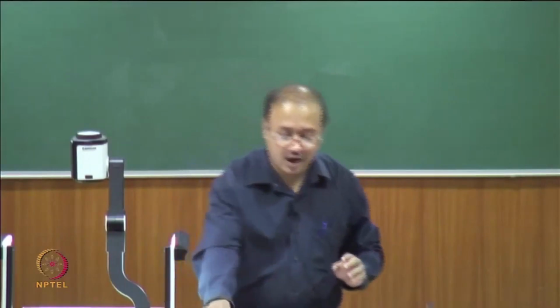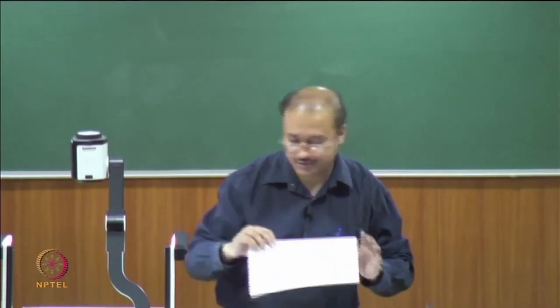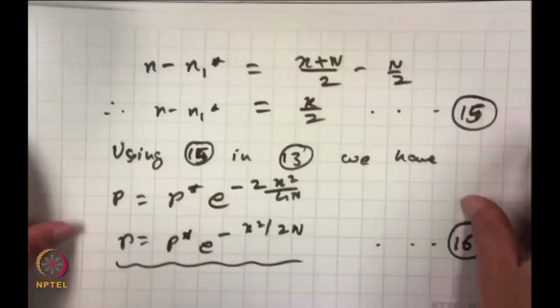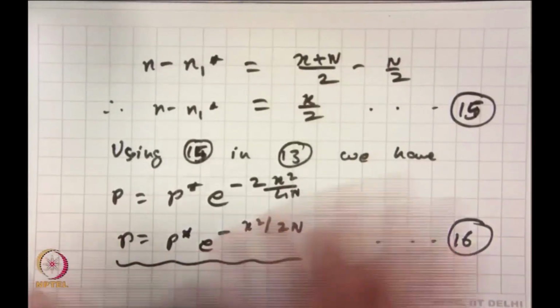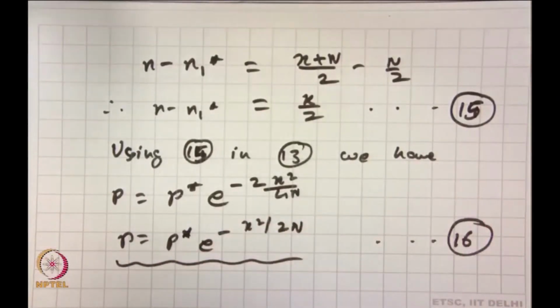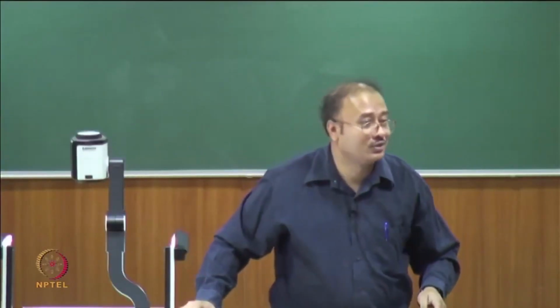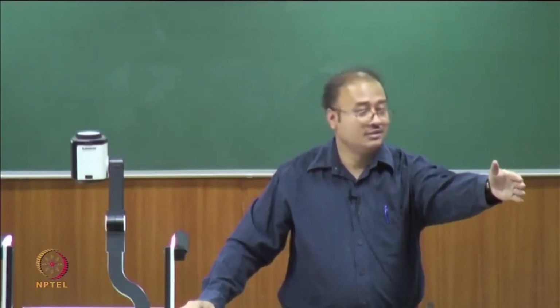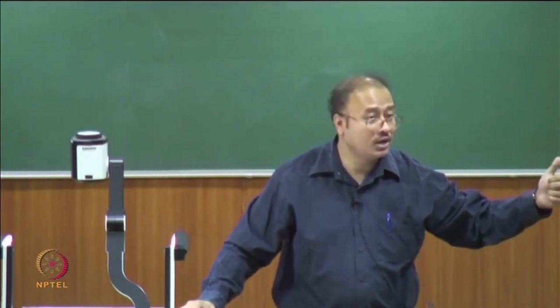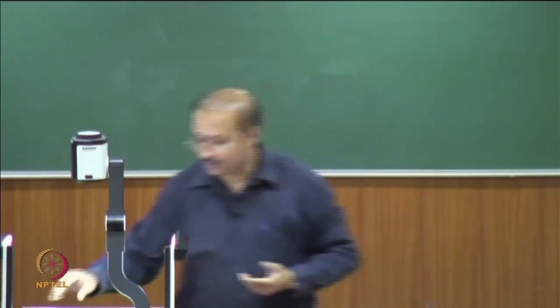If you would have a function like this, right? P is equal to p star times this exponent, e to the minus x square by 2n. If I would have told you that p is a wave function, psi, equal to something times this, what is that something? What is that something known as? Normalization constant. So, do a normalization constant. What do you do? You take the whole probability over all space and equate it to 1. That is what you do here. Okay.